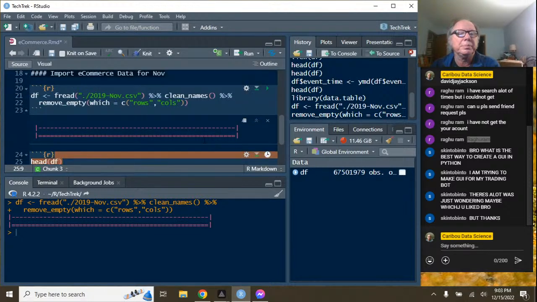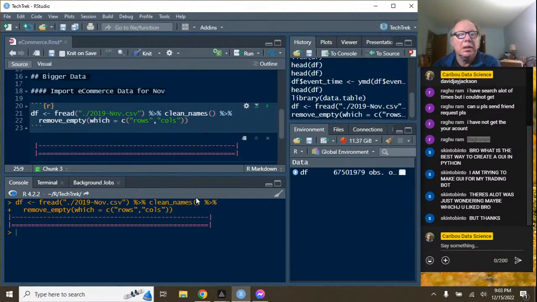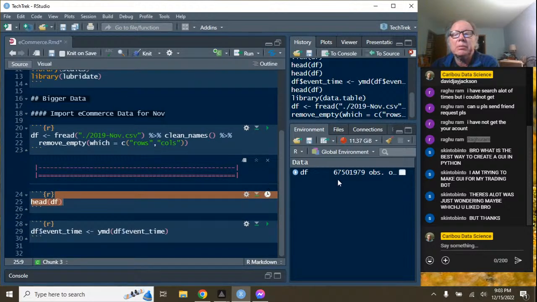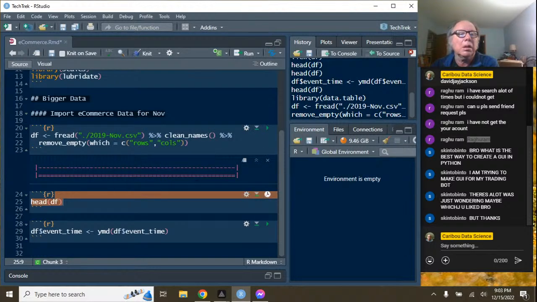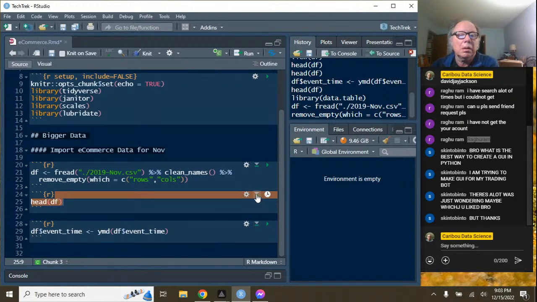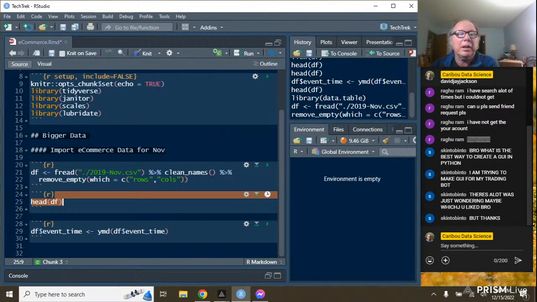I wonder if it didn't crash and burn, because it's already executing code.